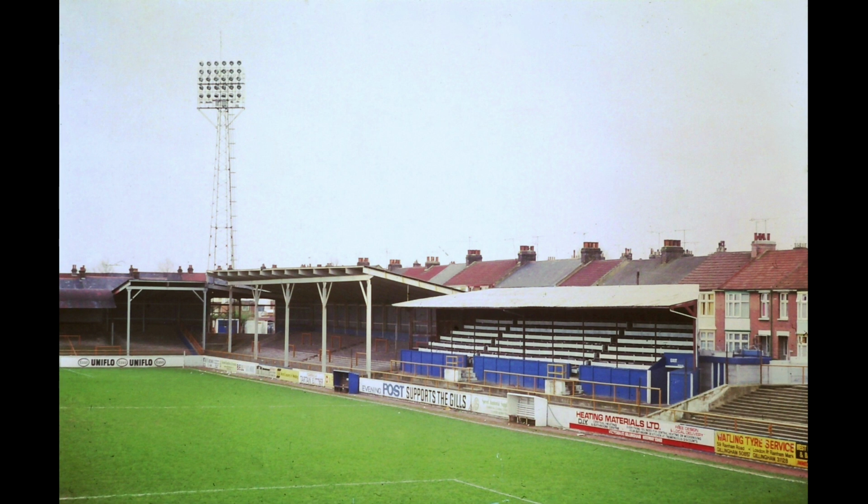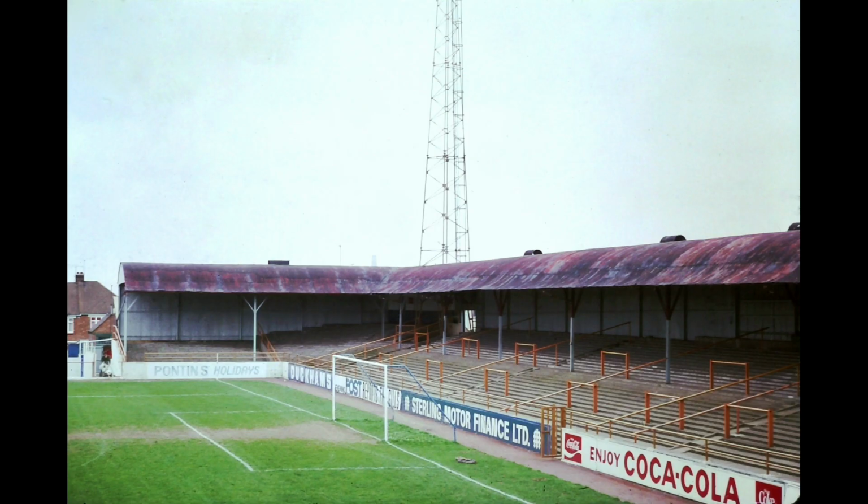In 1999, the main stand on the northern side of the pitch was demolished, along with a section of the away terracing, which was to be replaced with a new state-of-the-art facility dubbed the Medway stand, but the work was beset by problems. Due to serious delays with the building of the new stand, the club was forced to spend most of the following season with half of the ground completely empty.